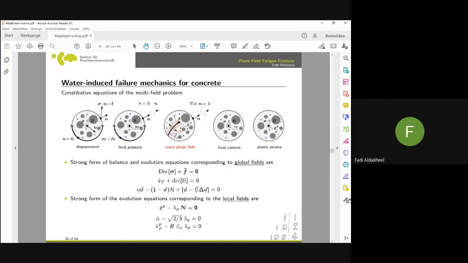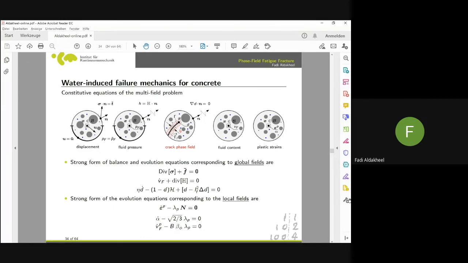This was the goal of one of our research projects on concrete, which was supported by Priority Program 2020 here in Hanover. The goal is to understand the influence of water on failure mechanics for concrete, not only for monolithic loading, but under cyclic loading. The application for that: think about offshore turbines, where a part of them lives underwater. They have experienced that the fracture there shows early damage behavior compared with onshore turbines. And they want to know, why?